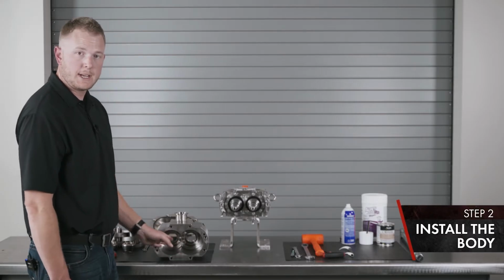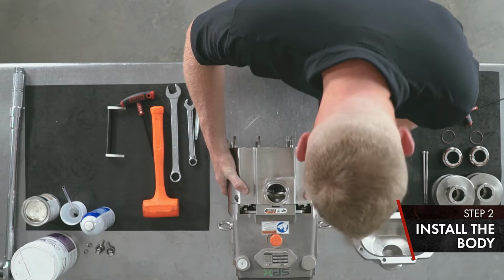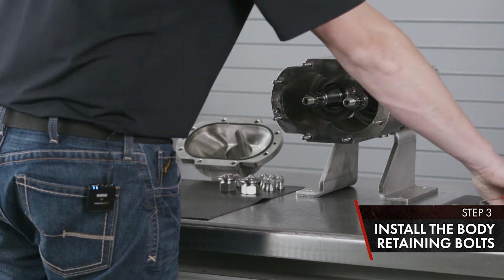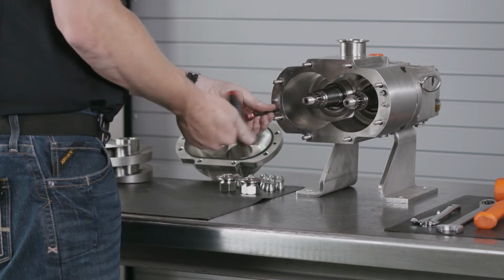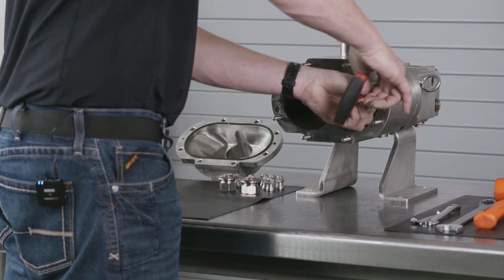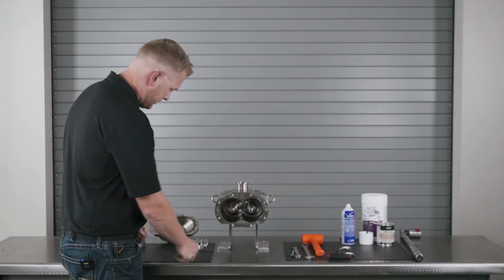Once your seal carriers are tight, you can install your body onto the gear case. Tighten your body retaining bolts. Once your body's installed, you can install your seal components.